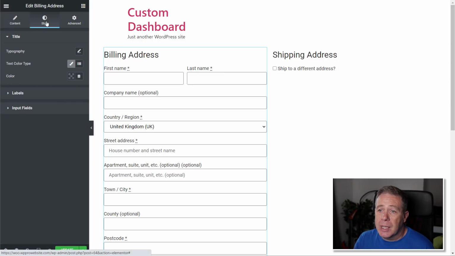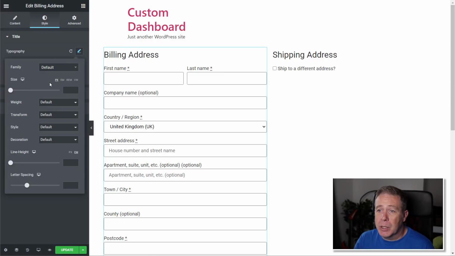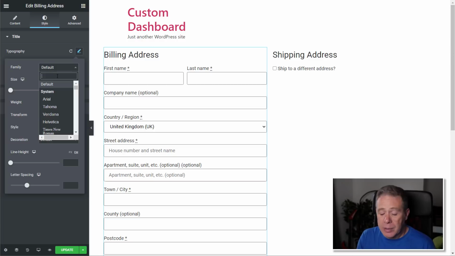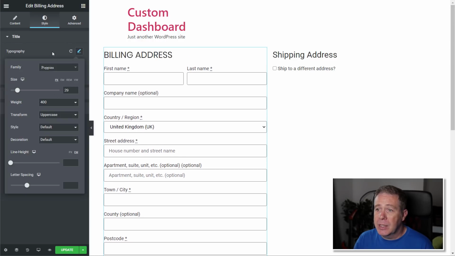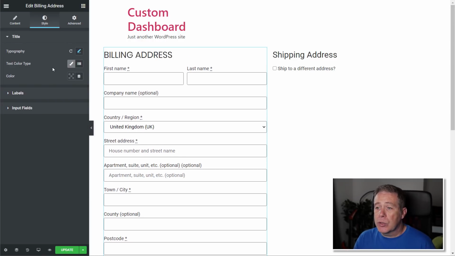Or you can just use the styling options inside here, and we can do things like change the typography, whether you're using a theme style or whether you want to do this on a widget basis. So we might say we wanted to use Poppins on this, for example, and your heading is going to be changed. We'll say we want that to be 400, and we'll uppercase it, and we'll adjust the sizing on there. You have all those controls that you can get in and fine-tune to make this look the way that you want, which, if you don't want everything to look typical WooCommerce-y, is a good option for that.